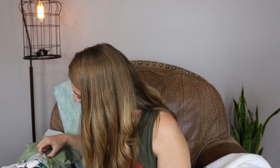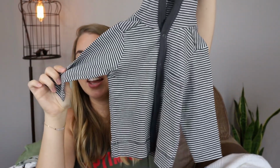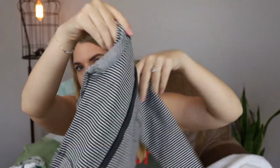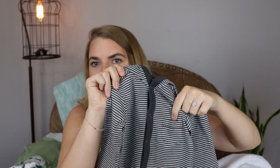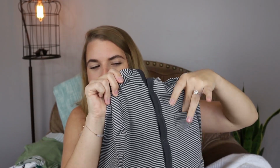The last thing I got, which is not the last thing I ordered, but we'll talk about that in a second, is also size 0 to 1 month, and then I got this in a 1 to 2 month, because I'm not sure how big the baby will be. This is just a little striped hooded jacket, gray with a little hood, and it has buttons all the way down, which will be nice. Same thing with gray, you can put a little hair bow, or a hat, and dress it up to look like a boy or a girl. I like the little pocket right there. It is actually a functional pocket, which is cute.